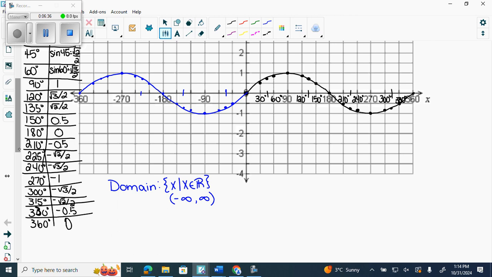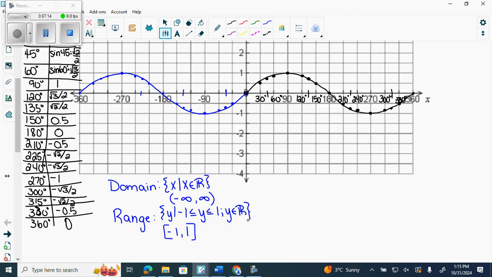There's options. Okay, range. Ashley, what did you say the range was? Positive, negative 1. Yeah. So in interval notation, it would be square bracket negative 1 to 1. Square bracket because it's equal to, right? In set notation, it would be y such that negative 1 is less than or equal to y is less than or equal to 1, y is an element of the reals. You agree, right?